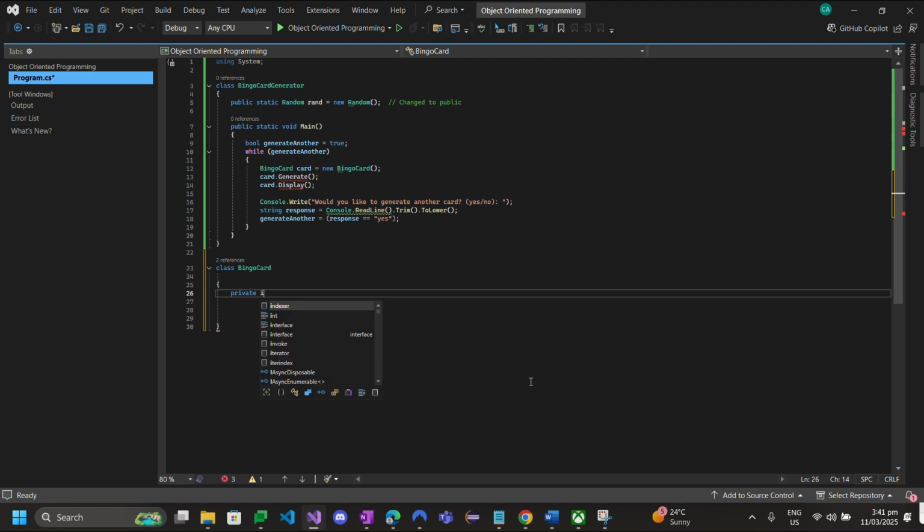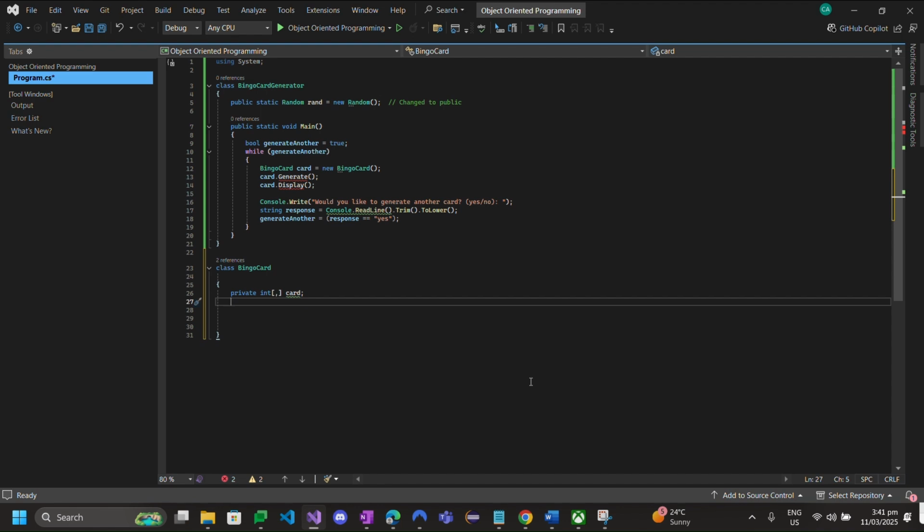So private int, comma, which will store the numbers for each cell in the bingo card. The dimensions are fixed at 5 by 5 because a bingo card has 5 rows and 5 columns.